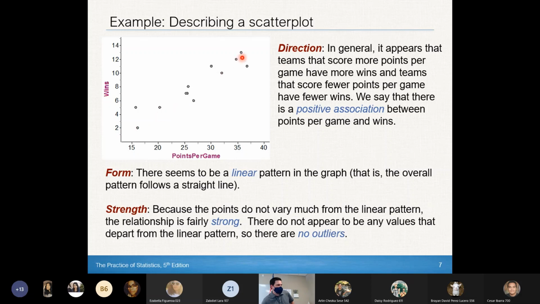If you recall from previous math classes, when we have a scatter plot, we can draw a line of best fit that we think could fit the pattern for these data points. That line would be pretty straight, and a lot of these points would be relatively close to that line.